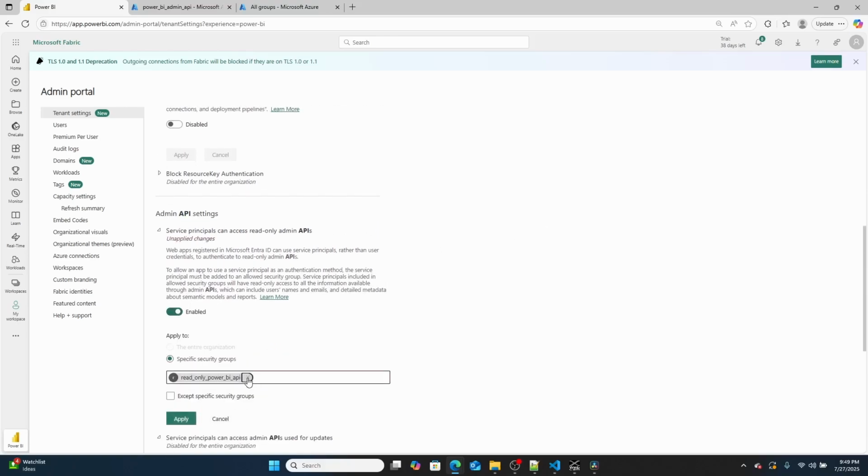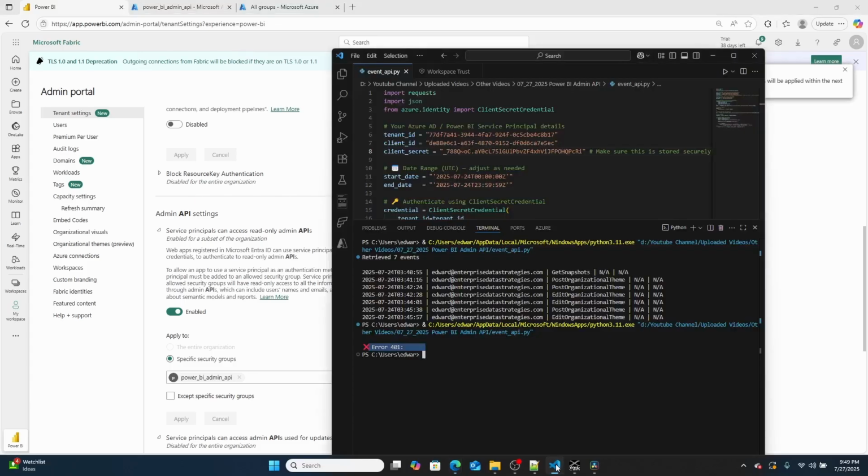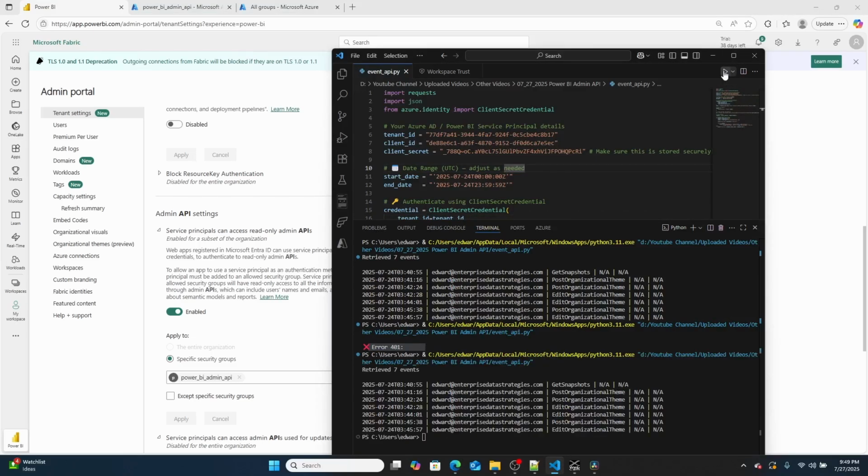I'm going to remove my old security group and paste in my new one here and then click apply. Now, it might take 10 to 15 minutes for those tenant settings to apply, but once they are applied, you should be able to run the code and get a result.